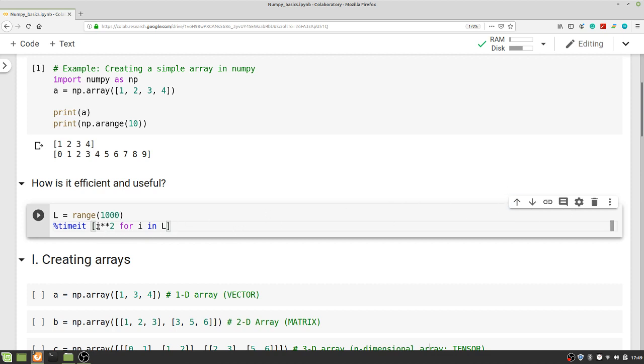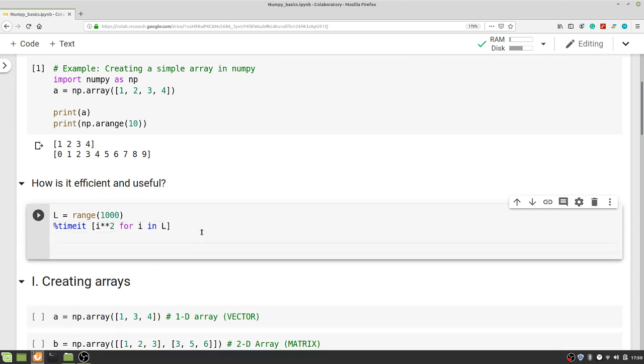So I want to get the square of each element and then make a list of it. So this is i square, this is i double asterisk 2, which means i to the power 2. So i square for i in L. So I will go through each element of this list, make the square of it, and then it will give another list. So from this I'll get how much time it takes to do this computation.